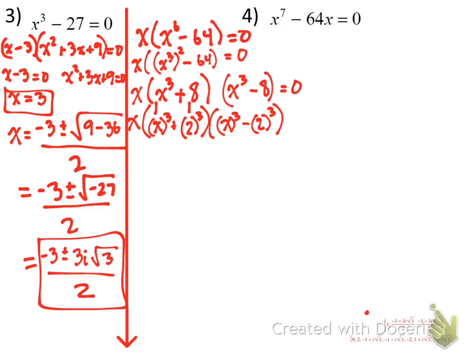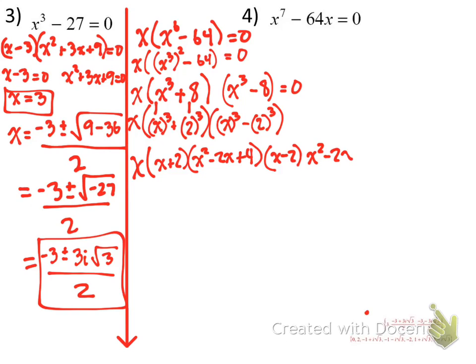Okay, so watch. Continuing. This is how you do it. Bring down the x. This section right here is a sum of cubes, so it's going to be x plus 2 times the quantity x squared minus 2x plus 4. Okay? We just factored this out to this. Now we're going to factor the second one out. This becomes x minus 2 times the quantity x squared plus 2x plus 4. Oh, it's plus 2x on this one. Okay? You just factored it out, right? And then all of this is equal to 0 still.